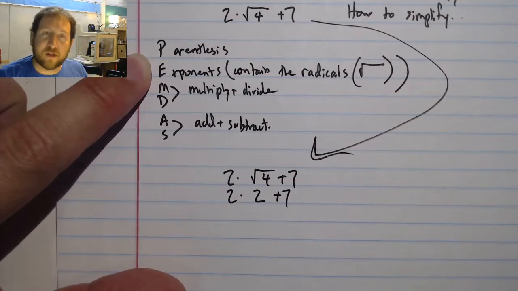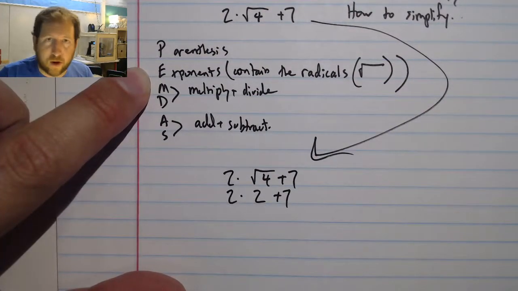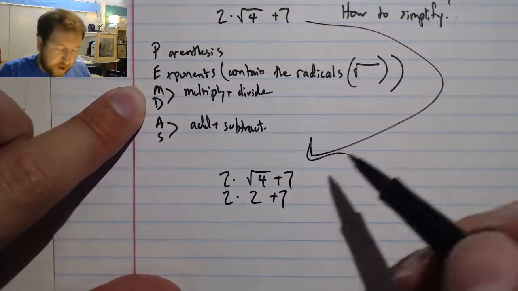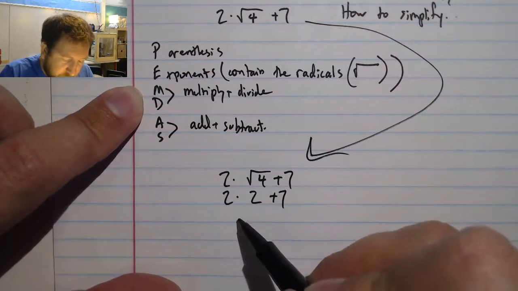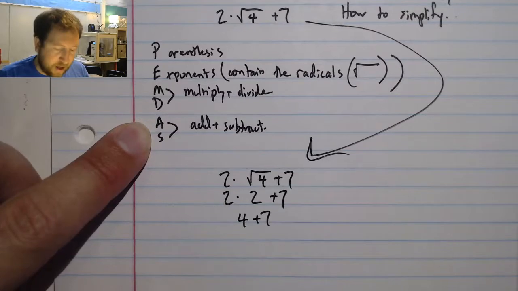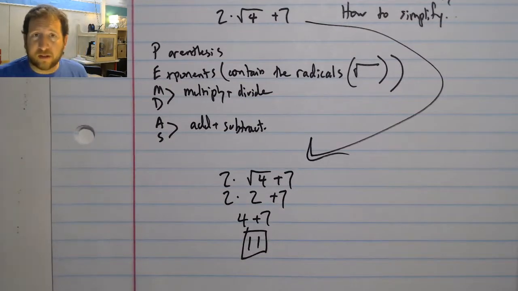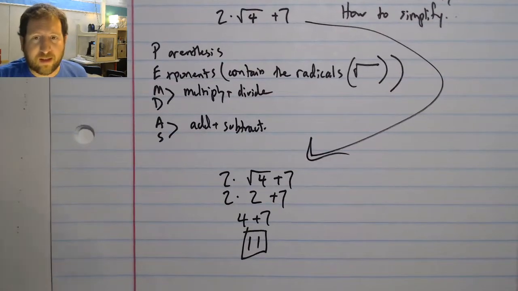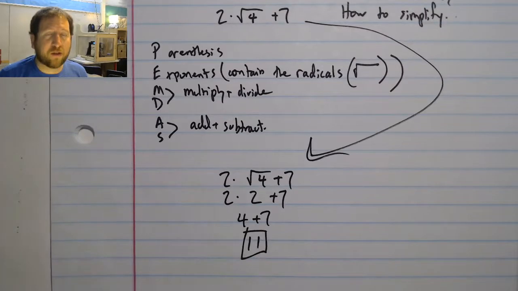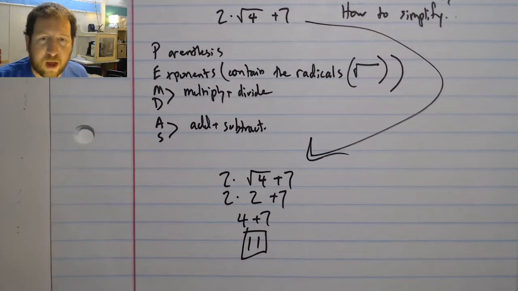Okay, next question is, what do I do next? Well, if I continue, any more exponents? No more exponents. Multiply and divide. Okay, got my multiply and divide. 2 times 2 is 4. 4 plus 7. Lastly, I'm going to get to do my add and subtract, and I have 11. And that's pretty much how this section's going to go. It's pretty much just making sure that you do things in order and making sure to remember all of those implied multiplications and all of those different tricksy ways that they can write different things.